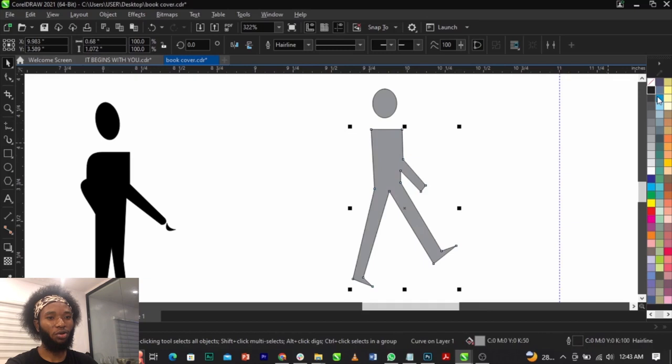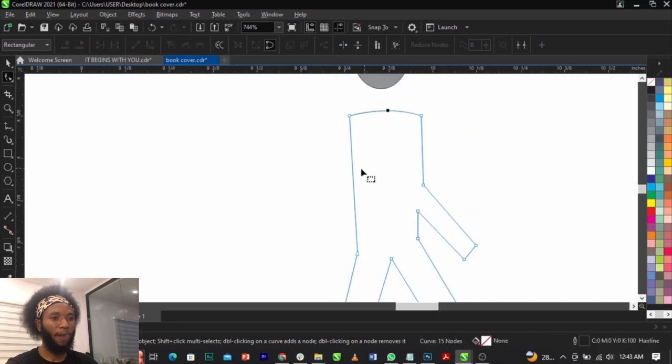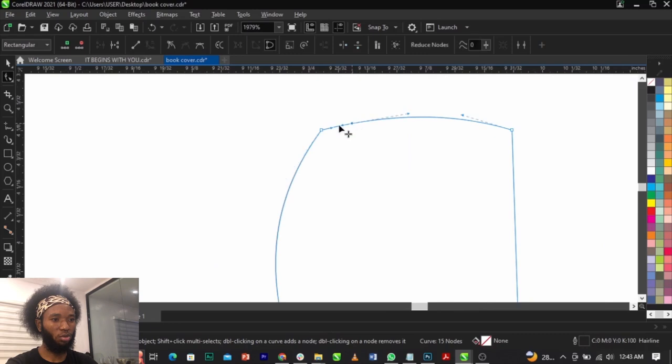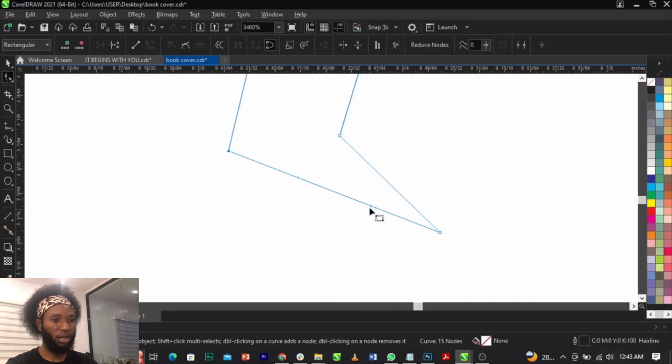All right, so now remove the fill and let's use our shape tool and basically we're gonna convert to curve by right clicking and select convert to curve. Now I'm taking this up and right click again, select convert to curve. Now bring this one just right here. All right, this is actually someone on motion. All right, so we're gonna right click and select convert to curve.